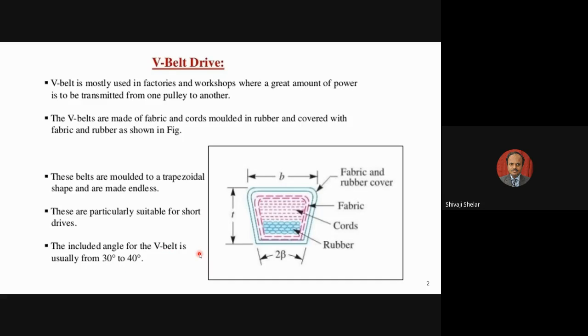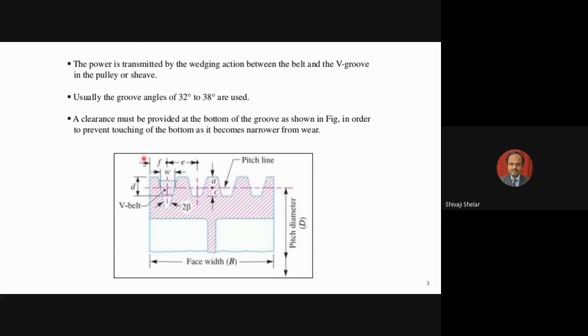The V belts are made of endless material. They don't have an end, so it is a continuous path. Starting from one point, if you travel across that length, you will come back to the same position again. So V belts are endless belts. Now this belt will be mounted in the V pulley. In the next slide, we have a diagram of the V pulley. This is the V pulley cross section, having face width capital B or L. The belt is mounted here, and this is the cross section of the belt.